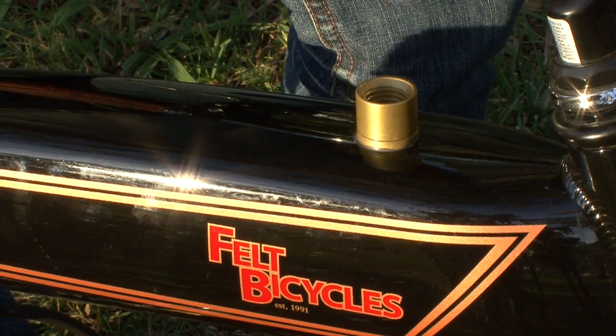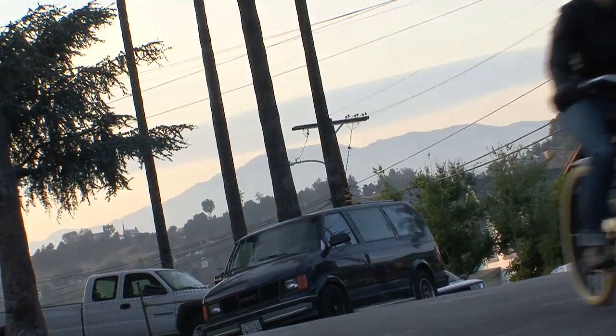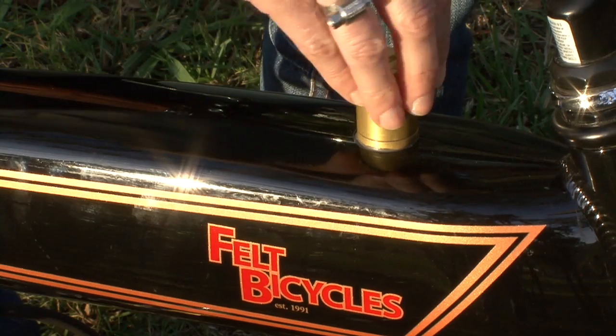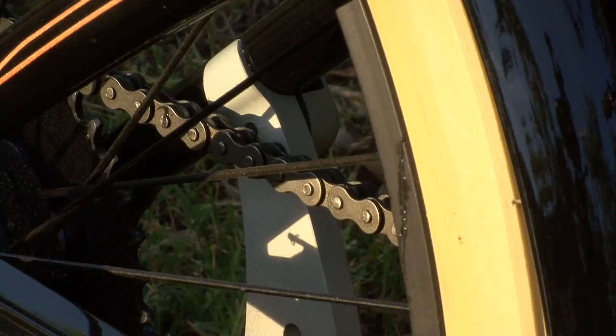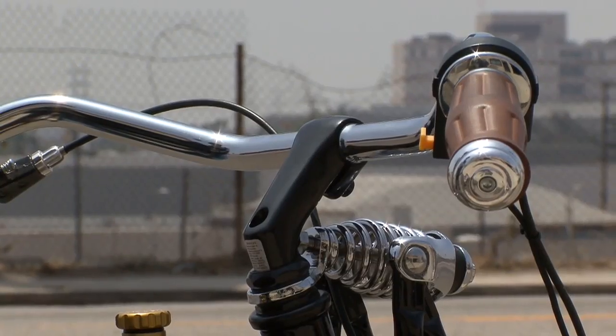But that has another reason, and that's basically that you don't want to pull up to a gas station and just stick the nozzle from the gas pump right in there. It's not going to fit, first of all. And second of all, this is a two-stroke that needs you to mix gas and two-stroke oil. The 1903 is mimicking the look of the serial number 1, but not the performance of it.